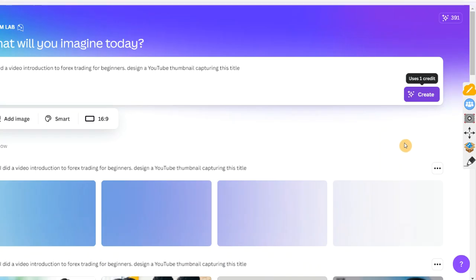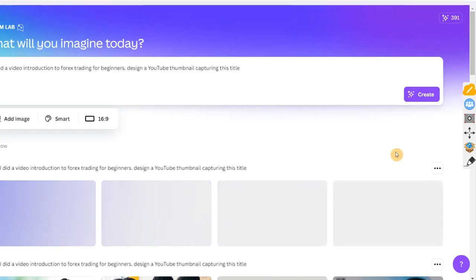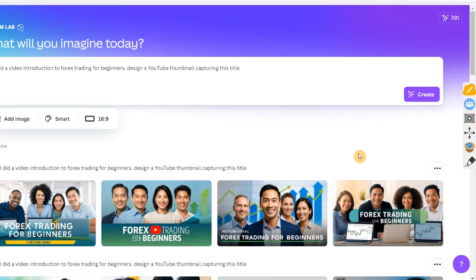This is loading. Of course, you can use this to create amazing YouTube thumbnails. You can subscribe for 1 year or monthly. Meanwhile, you can try this for free, the free trial is about 14 days. So these are other suggestions.